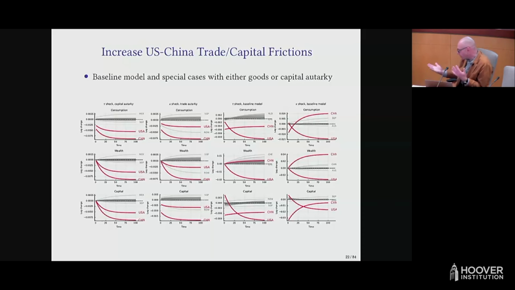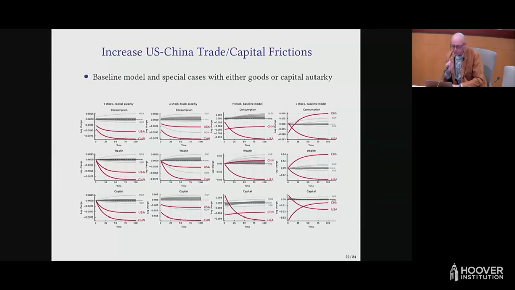Then already in our model, you get something different. In this version of our model with capital autarky, you get something different from a standard trade model, which is when you increase trade frictions between the US and China, that increases the consumption price index. Because you accumulate capital in terms of the consumption price index, that makes investment more costly. And so we actually get dynamic losses from these trade frictions. So the costs to this decoupling are now bigger for the US and China because I've now raised trade frictions. That doesn't just lead to static welfare losses, it also leads to a decumulation of capital and wealth over time. And you see that here, those initial losses are magnified as I transition to the new steady state.